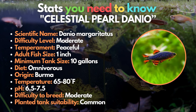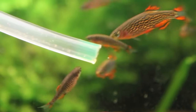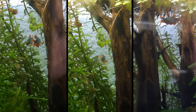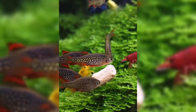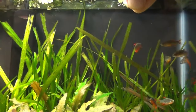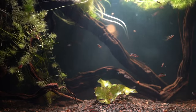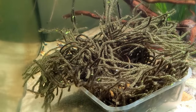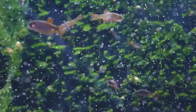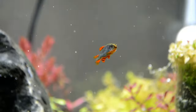First on the list is the one-of-a-kind Celestial Pearl Danio. Sometimes referred to as Galaxy Rasbora, Celestial Pearl Danios belong to the Danio genus. These fish are a recent addition to the aquarium hobby, almost causing them to become endangered shortly after their discovery in 2006. Their spotted, trout-like appearance has made them a favorite, yet expensive staple to the planted aquarium. They come from a specific ecosystem at high altitudes in Hopong, Burma, and should be kept in groups of at least 6 — ideally 20. They're not hardy fish and do succumb to imperfect water conditions, doing better in cooler water temperatures.